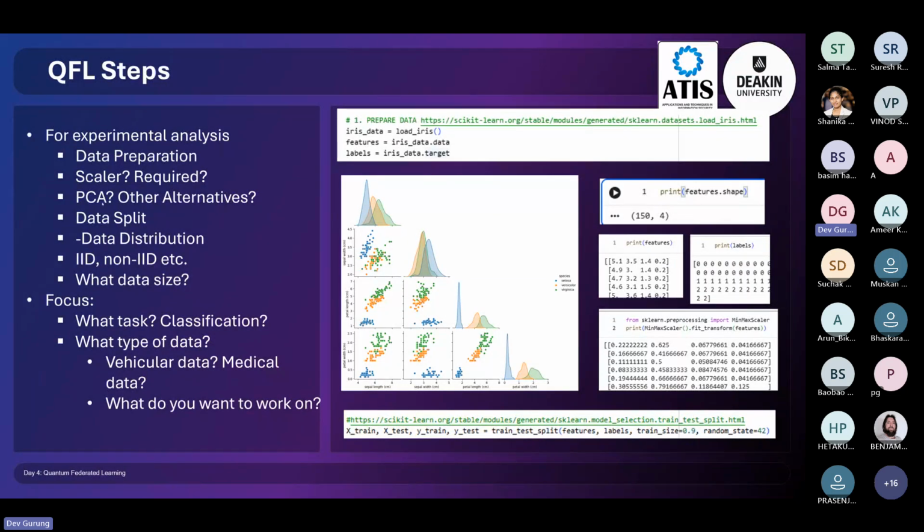Now another is PCA, which stands for principal component analysis. Suppose here we only have 4 features, right? Suppose if it had 200 features, what could happen, right? In the current scenario, we are using Qiskit, and it has feature map protocols available.